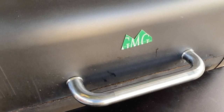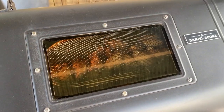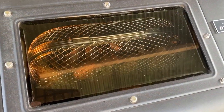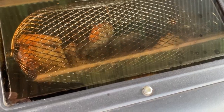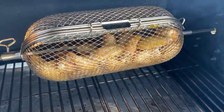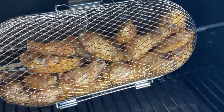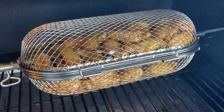All right. We are about 45 minutes in. Take a look. Love that GMG. Got that little window going on. Take a look. Wings just a flipping. Let's go ahead and open it up, see what it looks like. Oh yeah, look at that color. That duck fat puts a good color on them. Just turning it around nicely.